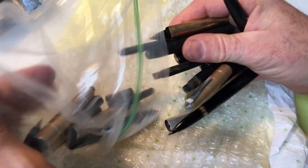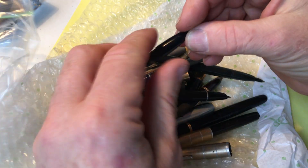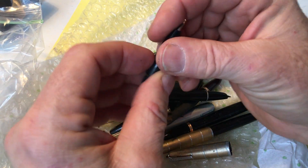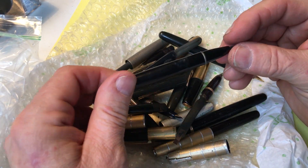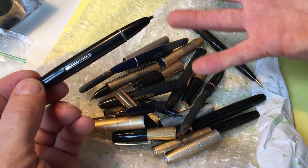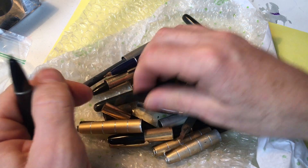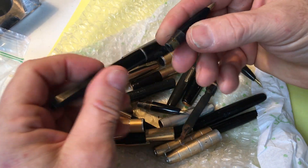Oh! I didn't realize this came from Mad Mercantile. So let's see if I can do anything with them. Now one of the things about when I buy old pens like this — I've got parts like this too, but I'm low on nibs. I need more nibs. So hopefully this nib will make a pen work.